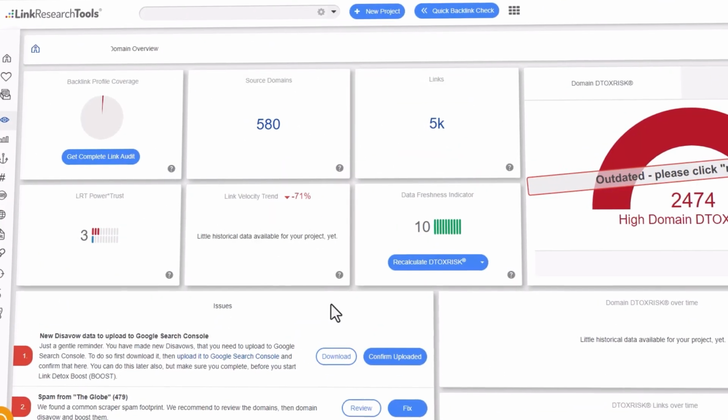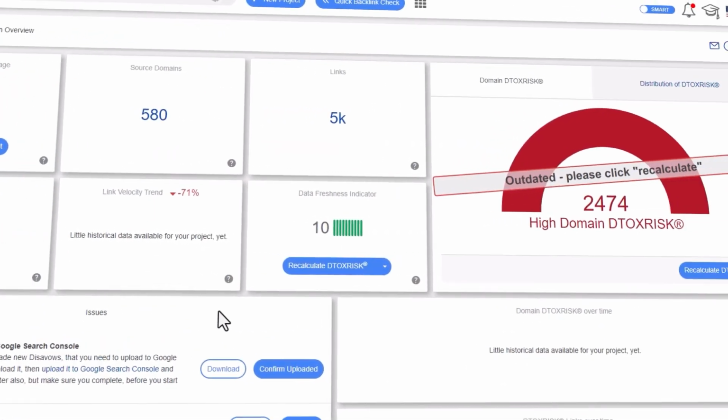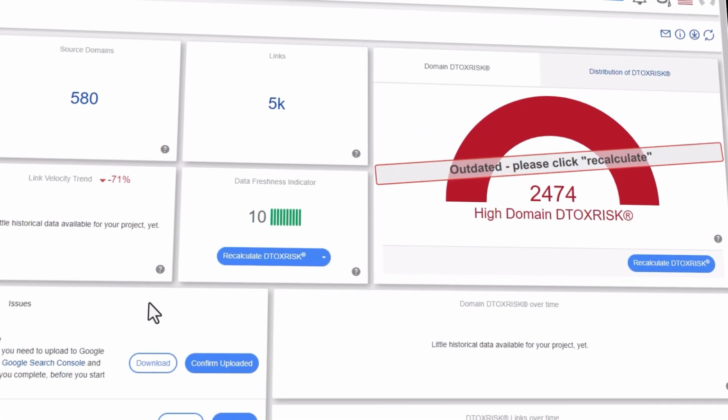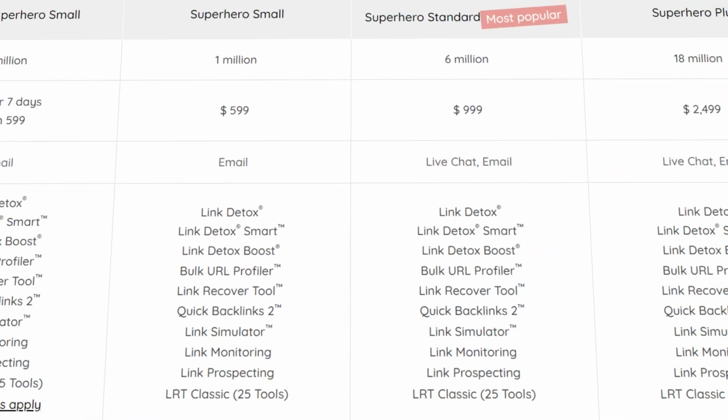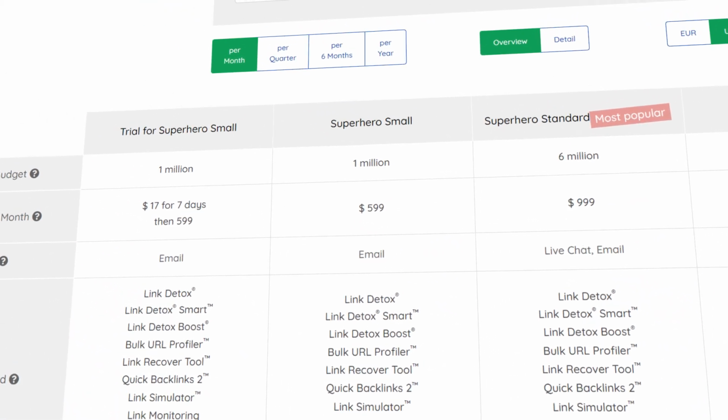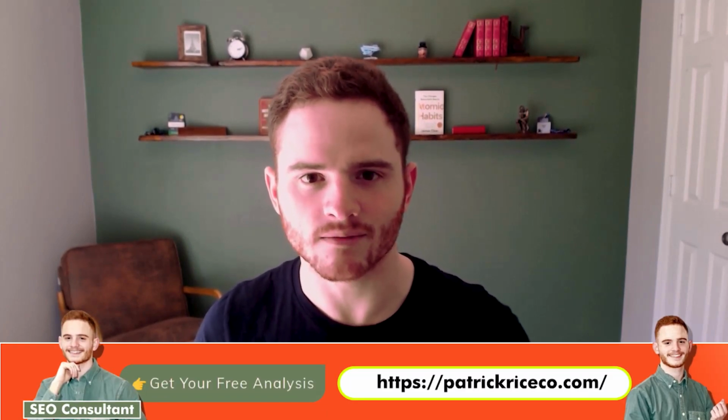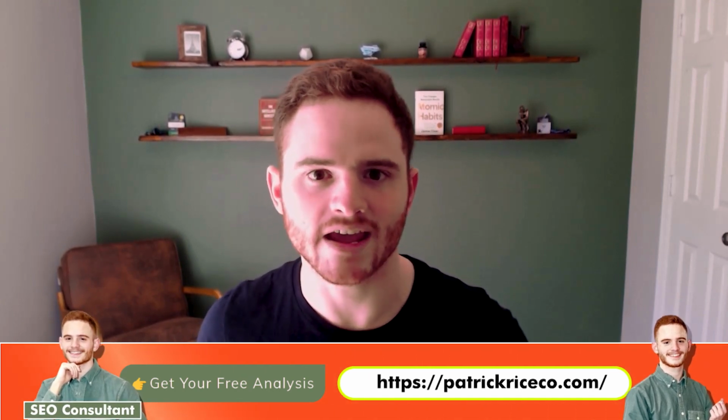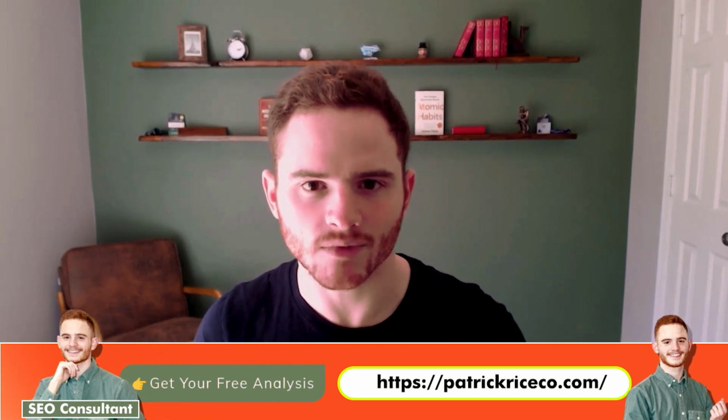Using tools like Link Research Tools is really the only way to determine toxicity of backlinks. And it's $600 a month, which is unfortunate. But tools like the SEMrush Toxic Backlinks Report really don't do anything for your organic SEO. And so I recommend not even using them and focusing, if you have a reason to believe you have toxic backlinks, to use Link Research Tools and make the investment, or hire a team like mine that have done this for years.